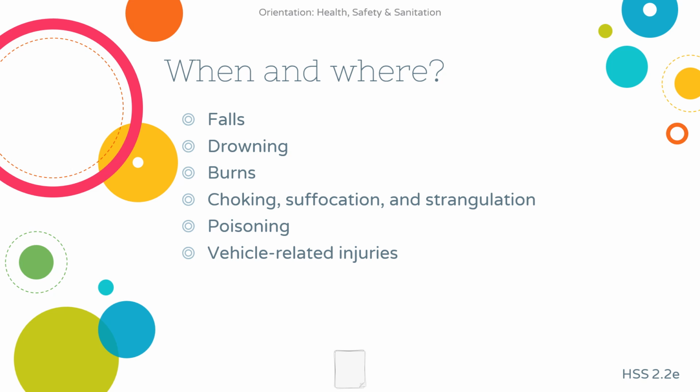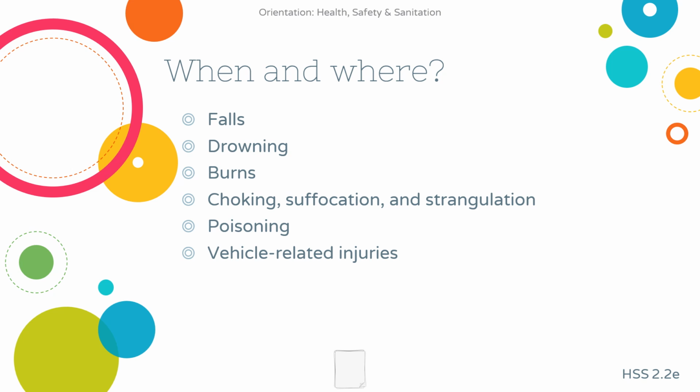Choking, suffocation, and strangulation risks show up during meal times when children are eating too quickly or not seated properly, in nap areas with soft bedding or loose cords, with toys that are too small or break apart. This often happens when materials are developmentally inappropriate or supervision gets relaxed. For example, during cleanup or group transitions. Poisoning tends to happen when cleaning products are under sinks or stored in unlocked cabinets, when medications are kept in purses, cubbies, or coat pockets, when children explore areas that were assumed off limits. These injuries happen when storage is not secure or staff forget to double check the space.